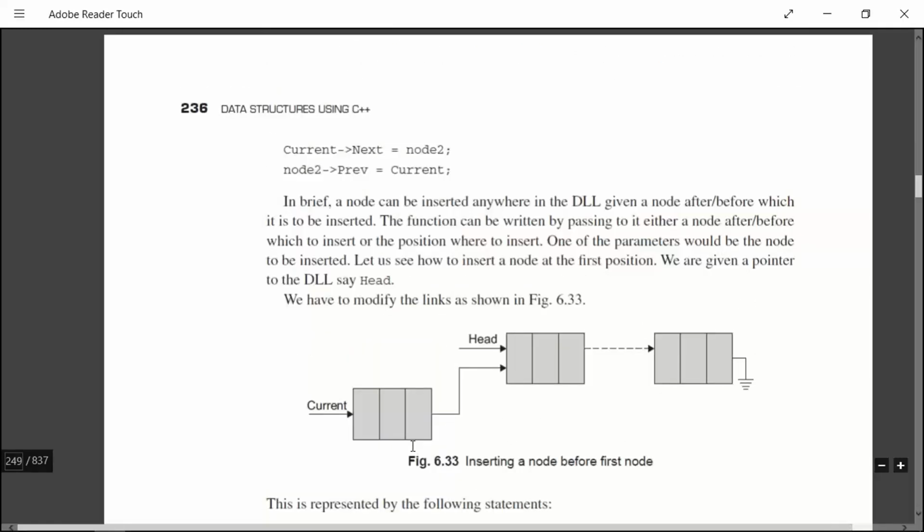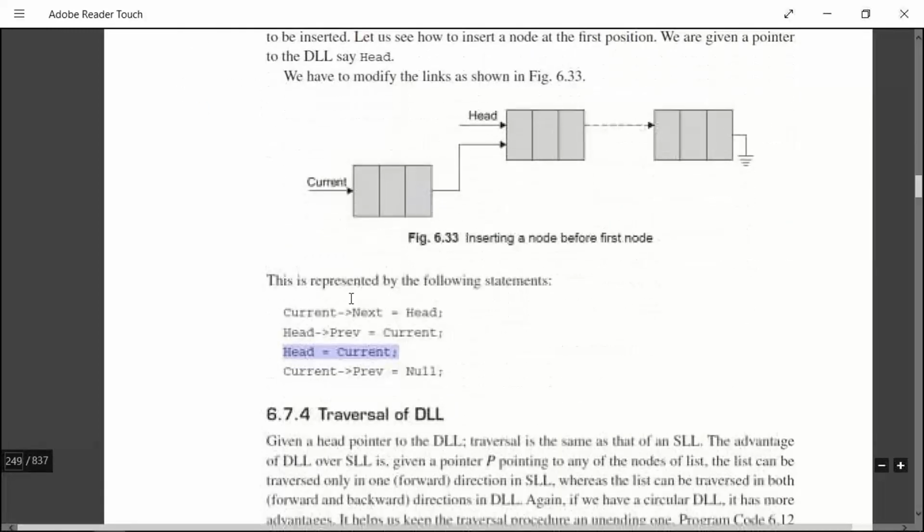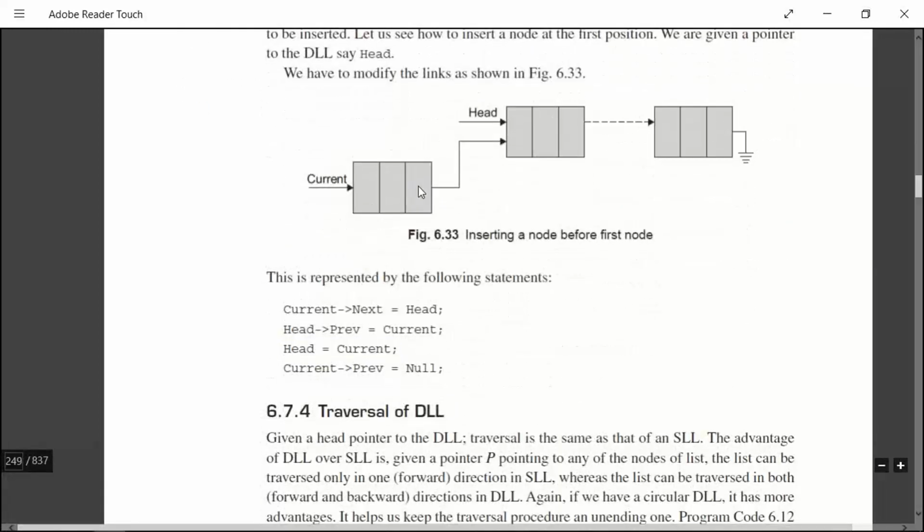So when you are setting a node as the head, you are replacing the head node with the current node, and these are the statements. The current next will be your head, head previous will be your current.